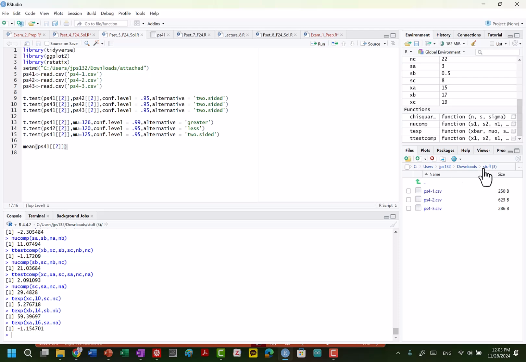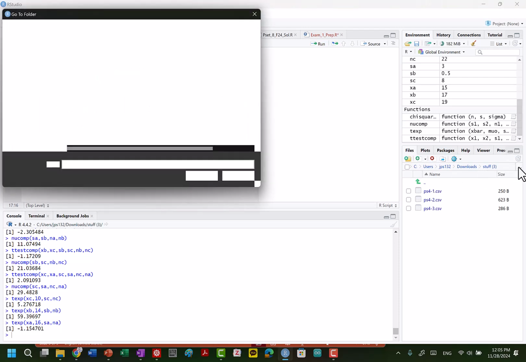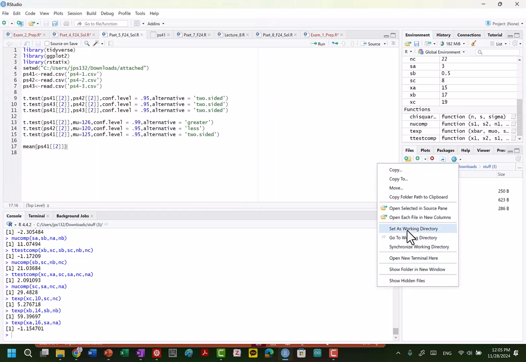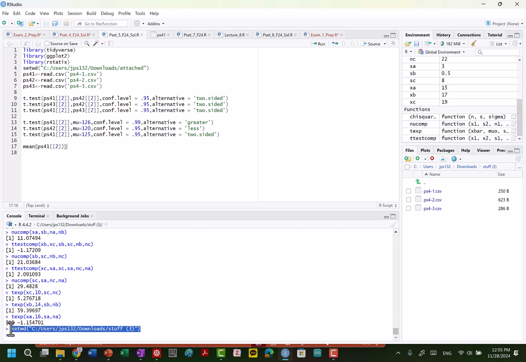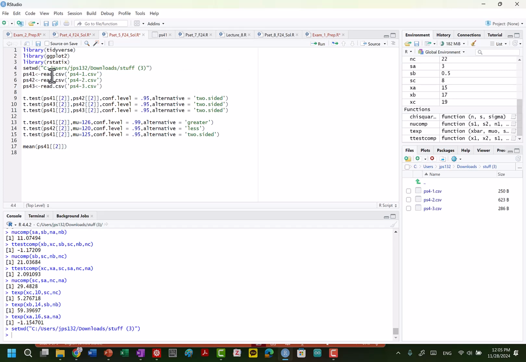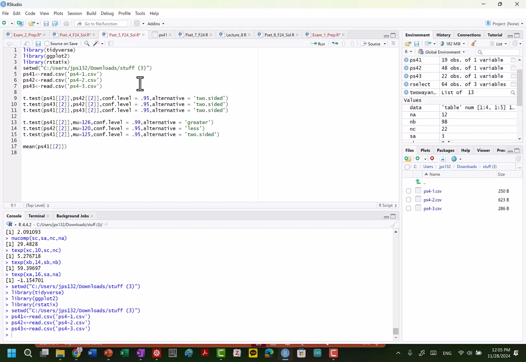I'm going to first set my directory. Not like that. I'm going to set as working directory. Good. I am going to paste in here. There should only be a single column, so I'm going to have to adjust this code. So I'm going to adjust this. 1, 1. I'm just going to run a t-test comparison at a 95% confidence interval. If my p-value is less than alpha, they are statistically significant. They are different. If not, they are the same.